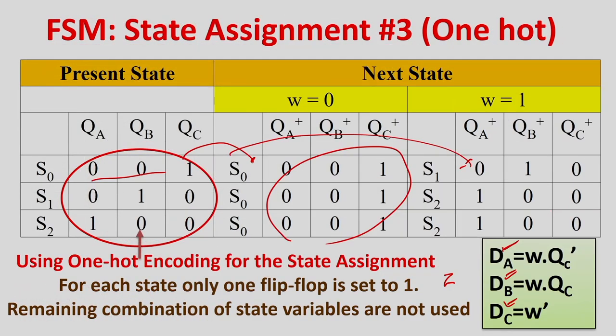So clearly, if you are in state S2, that means this value is 1, and this signifies Z. The value of QA signifies Z. So we don't need extra output logic for this case, because the output is dependent on states. In one hot encoding, we don't require it. That's why we did not tabulate Z; we derived the functions for inputs DA, DB and DC.